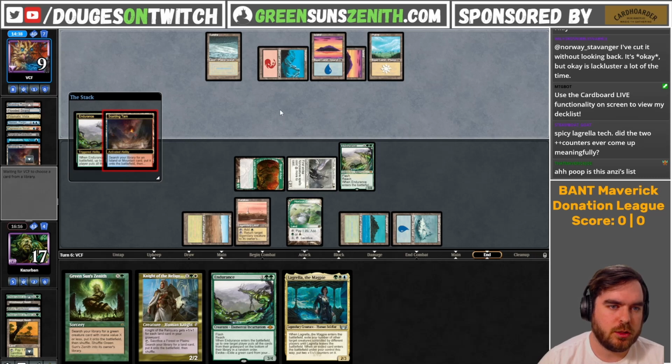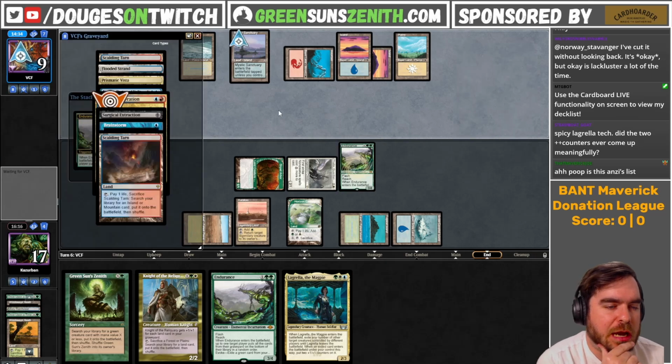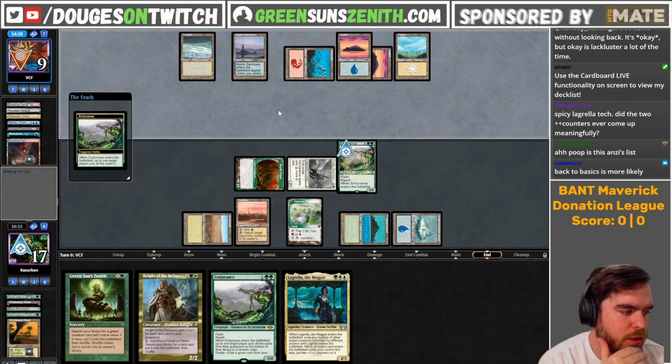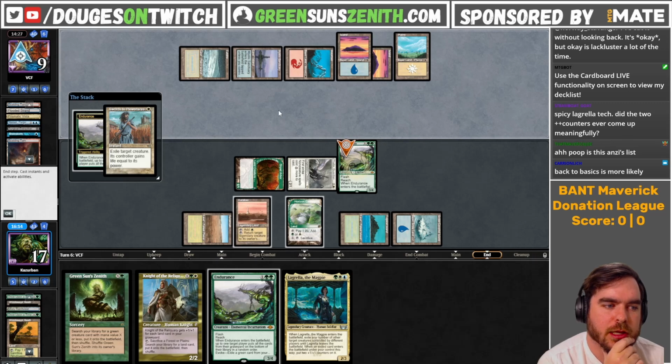Sanctuary, get back Iteration. The thing that I don't mind about this is that Iteration takes time to set up, and it does cost 3 mana, so it's like Iteration and a Sweeper potentially, but Swords that. Okay.